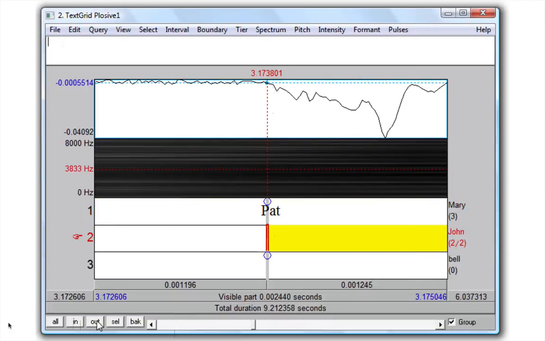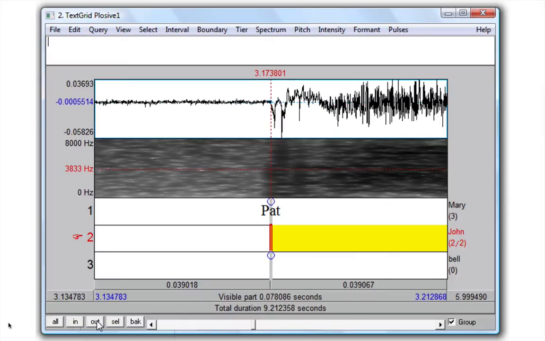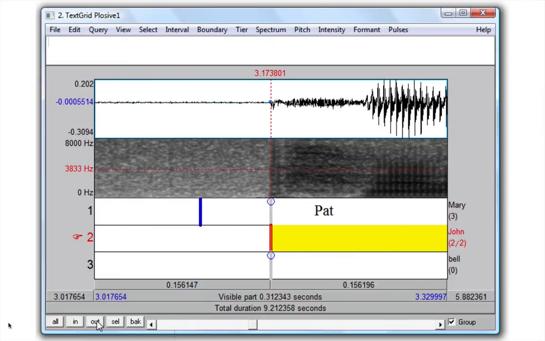So now I'm going to zoom out so I can see where the periodicity of voicing occurs. You see this is pretty noisy, so that's aspiration. But this periodicity, that's the vowel of the A. So if I zoom in here where I include some of the aspiration and some of the periodicity, I can see where that voicing or periodicity starts. Hence, the voice onset time.